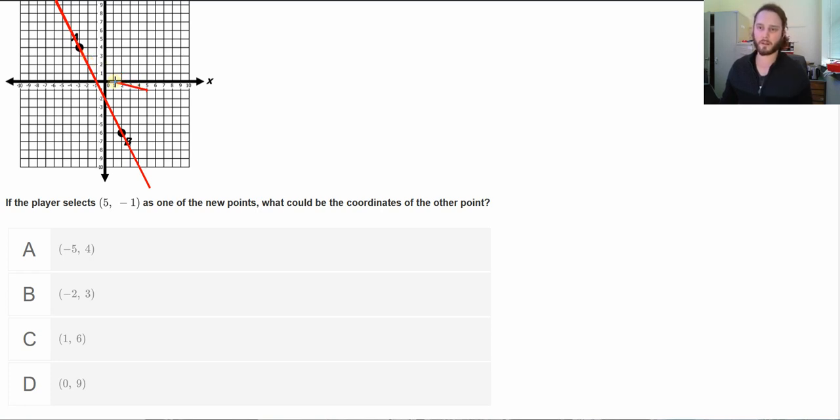C says +1, +6. So +1, +6. Now at first we would look at this line and say, oh, well, maybe this won't actually cross. But let's go ahead and extend this line all the way to the edge. And you can kind of see that line is getting closer. It's hard to tell, but for right now, it does look like that line might be getting closer.